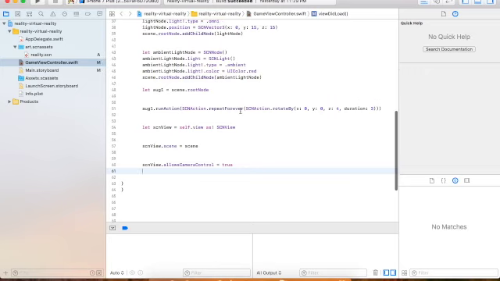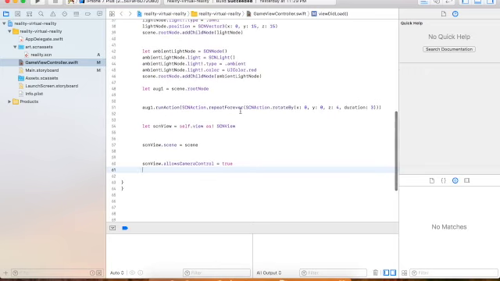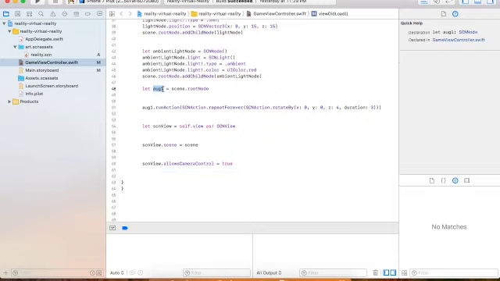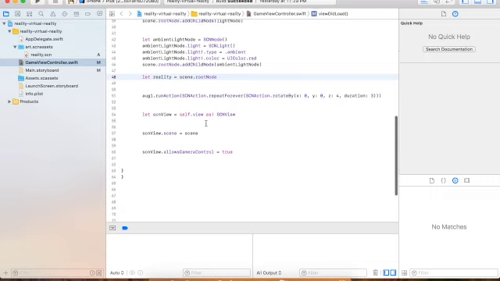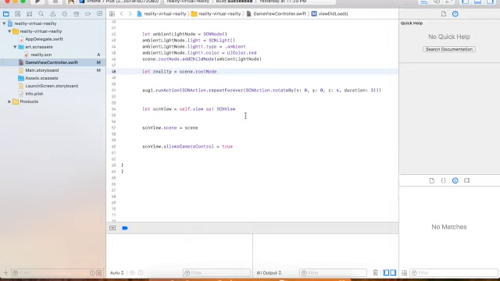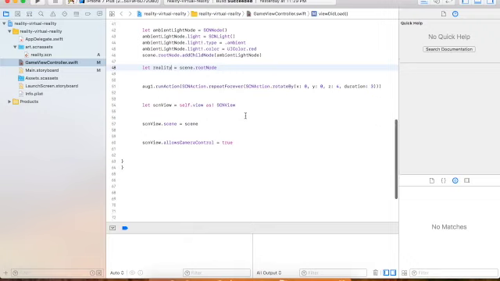Yeah, and you see I have the light node and the ambient light node, and also I selected red for the light. There is nothing new here, but you need to remember that we need to add the name of our model, which is reality. So I would add reality here.